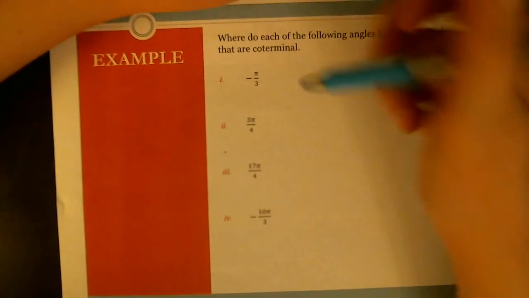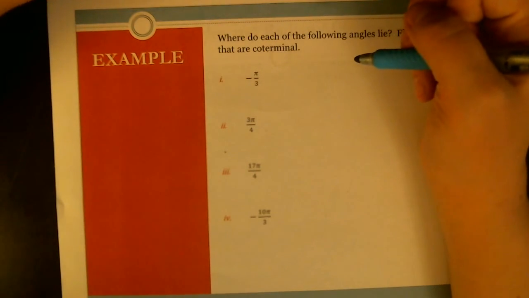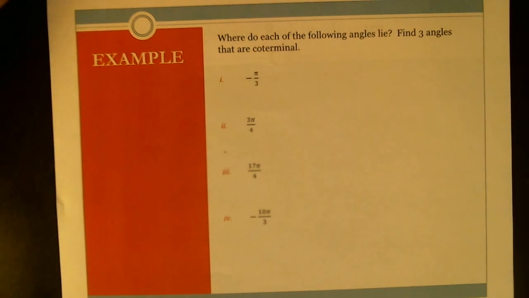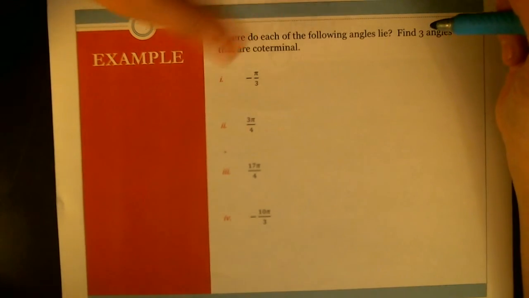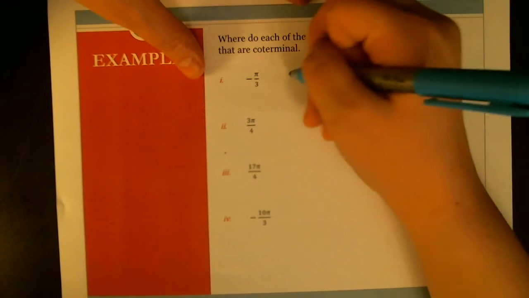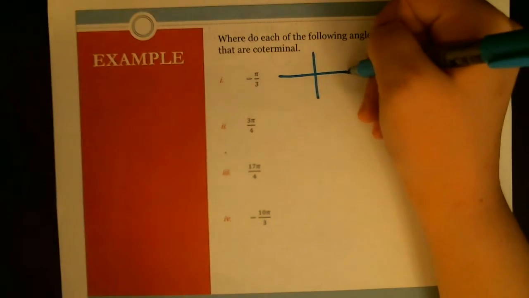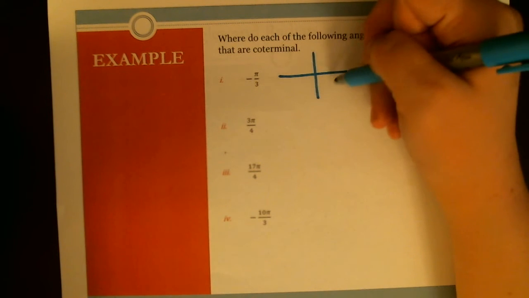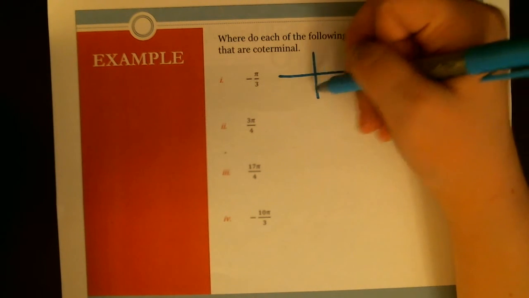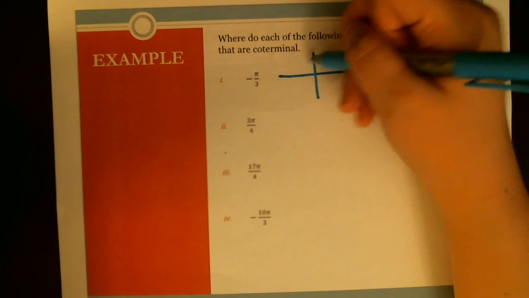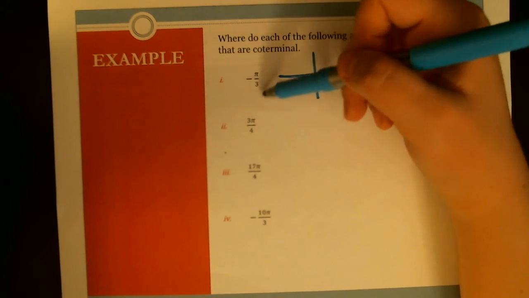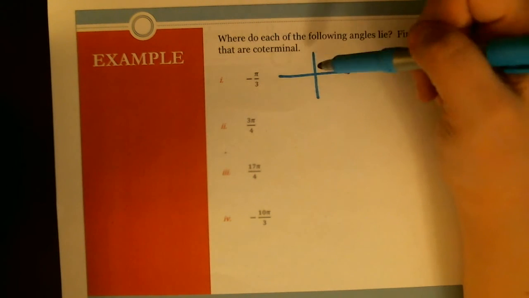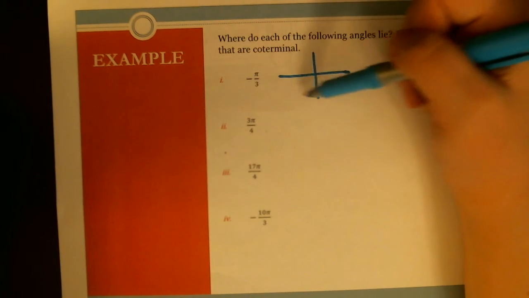It's really good practice. Okay, so if I want to go negative pi over 3, I was totally getting ahead of myself with drawing. Negative pi over 3. So we've said that all the way around is 2 pi, and halfway around this way is pi. So we want to figure out how far around a pi over 3 is, and we want to make sure we're going down instead of up.